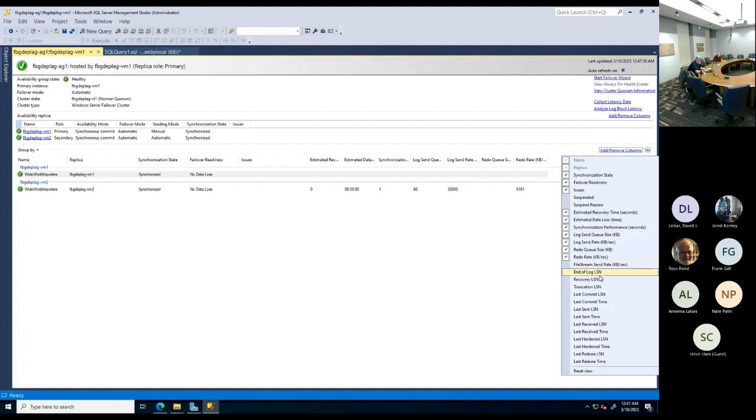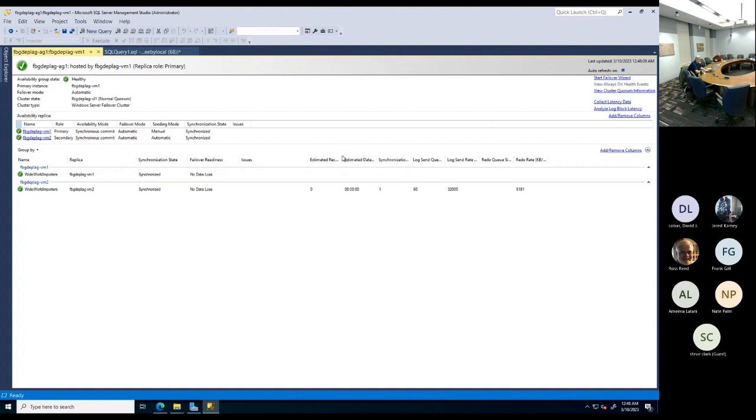The other ones that are in here give you very detailed information about log sequence numbers. That's what LSN stands for. So if you're doing some hardcore troubleshooting, looking at the transaction log, you can figure out exactly what is going on in terms of commit time, sent time, receive time, harden time, and redone time. So it's, like I said, really granular information beyond the scope of what I'm talking about here.